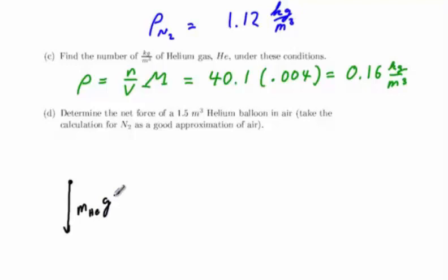Since the helium is a fluid or a continuous medium, we don't like to use mass as our determining factor for how much helium is there. Instead, we would like to use the density of the helium, which we'll need to multiply by the volume times g, and this will be the gravitational force downward.